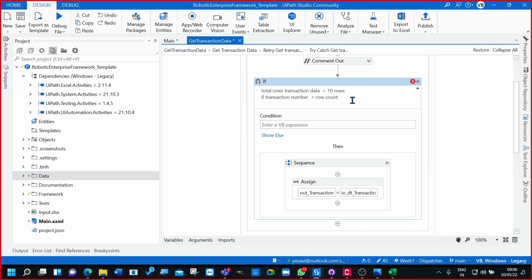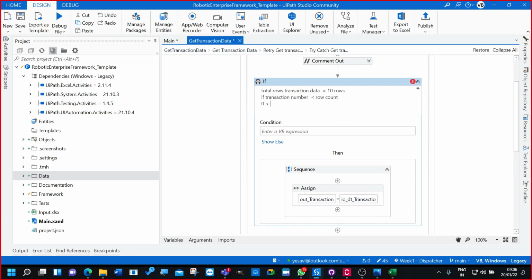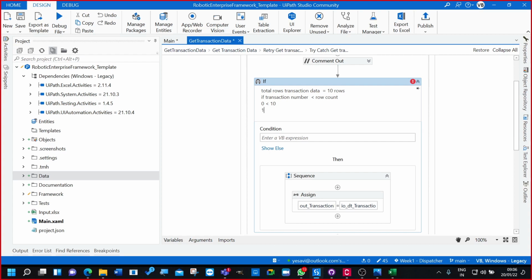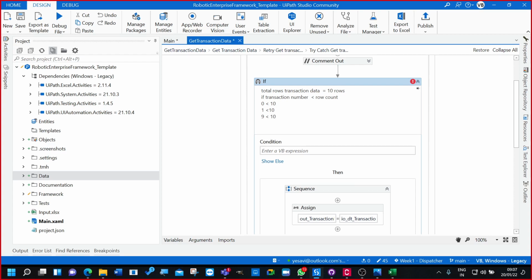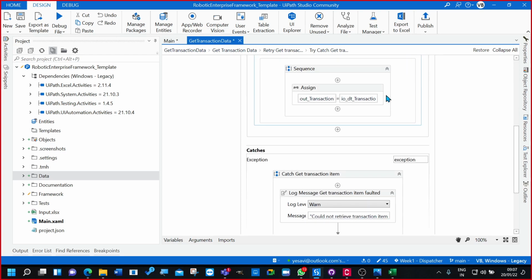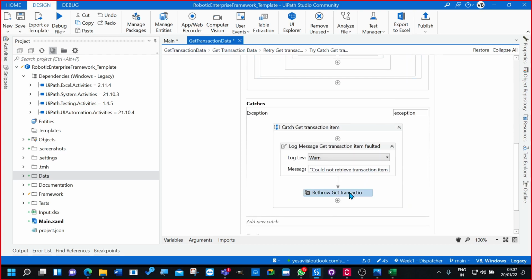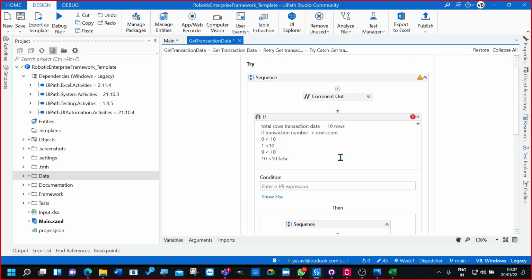First we'll get 0, and this 0 is less than 10, so we'll get a value. Second it will be 1, which is less than 10, so we'll get a value. In the same way, until 9 we will check that it's less than 10 and get a value. But for the 10th one, is it less than 10? This is false. When this is false, what's happening? No item is coming out. By default there will be no item, and this will be nothing.